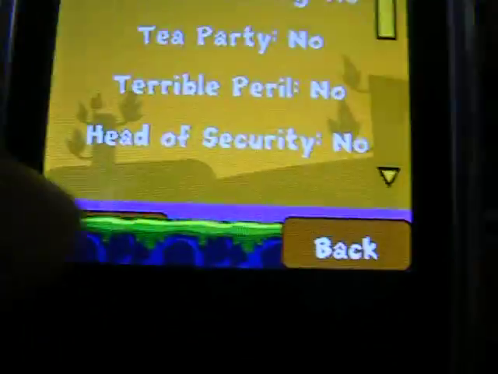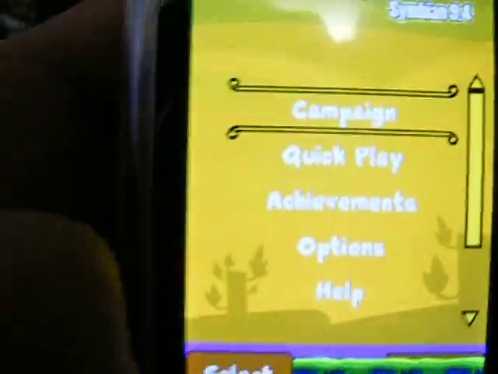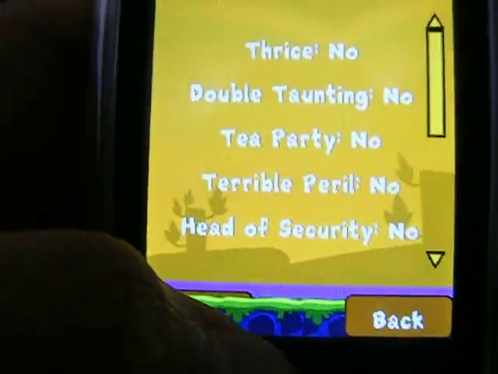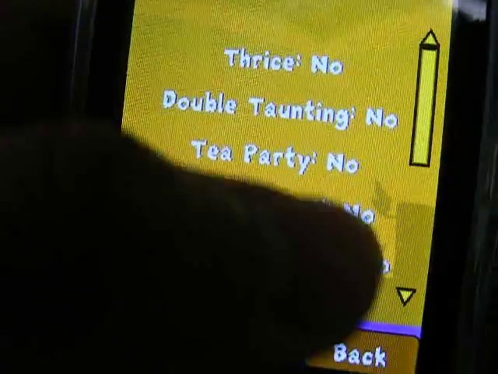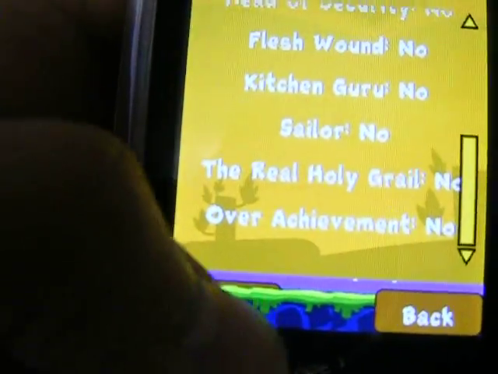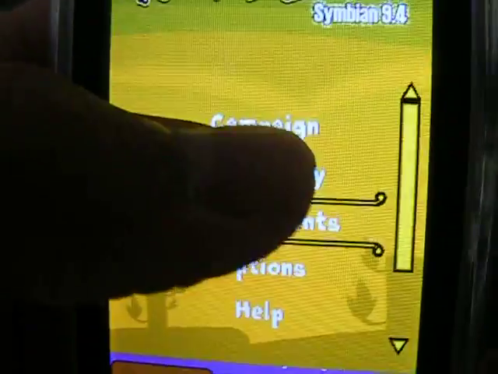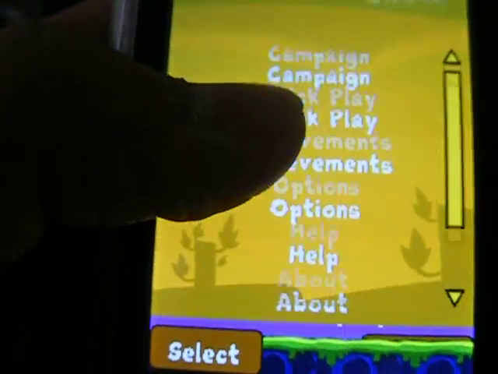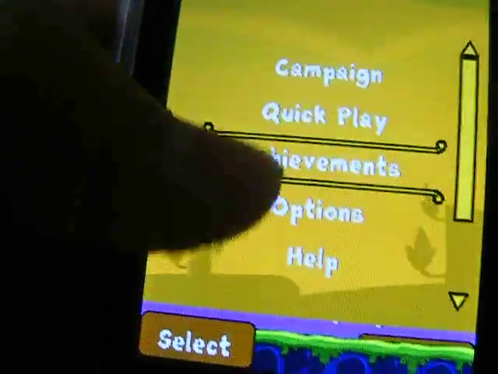We're just going to select. Go back. I don't know. Select. Okay. I don't know why it's doing that, but it should be working.